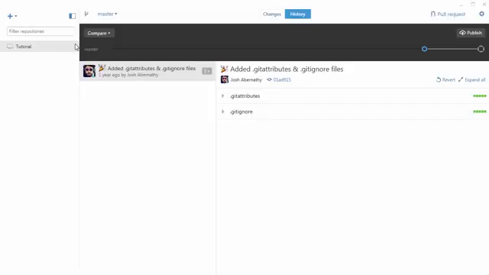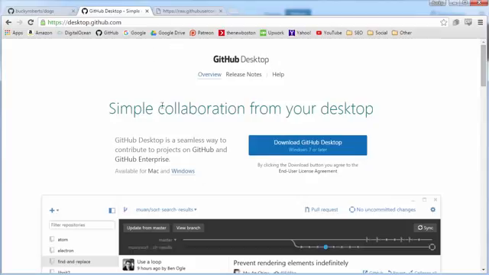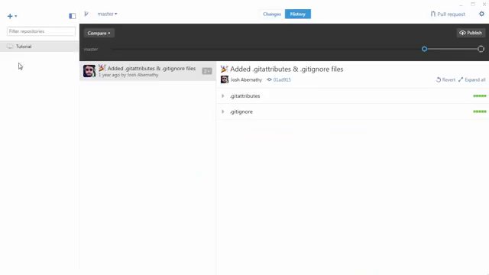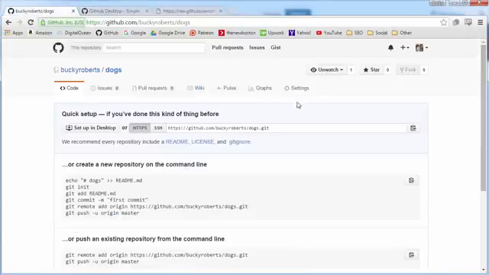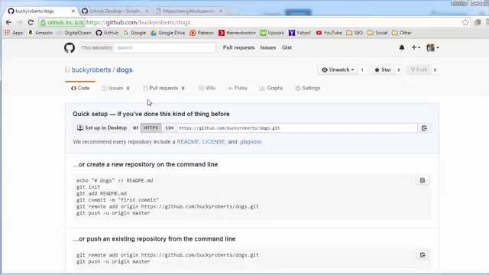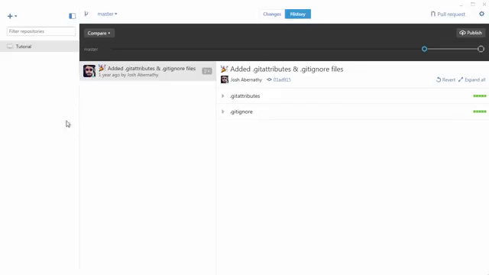The first thing you need to do is log in, of course, and that just links this desktop program to your GitHub account. I already logged in. Now, once you do that, what we essentially want to do is take this repo that we made completely on GitHub, and download it so we can work on it, add files, pretty much just work on the website, work on a project.